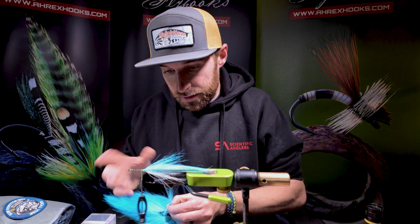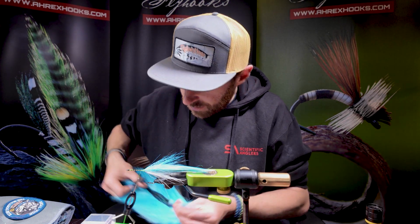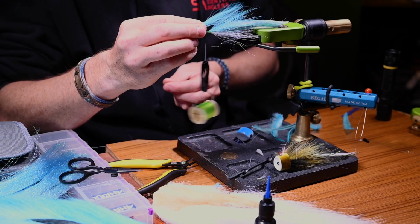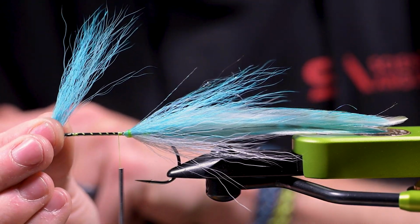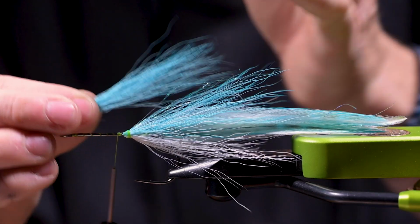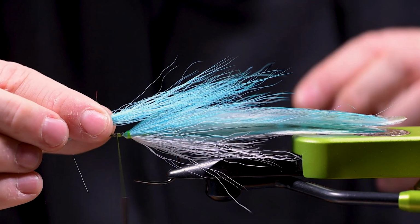So this time we're going to start from the top of the fly. So we're going to grab a little bit more blue, and every time I tie it in, I'm going to make that deer hair a little shorter as I go forward, and that's going to continue that taper, but it's also going to flare it up. And so you're going to get that taper going this way, but you're not going to have that hard stop of material back there. So before I tie this in, we're going to go ahead and spin that.